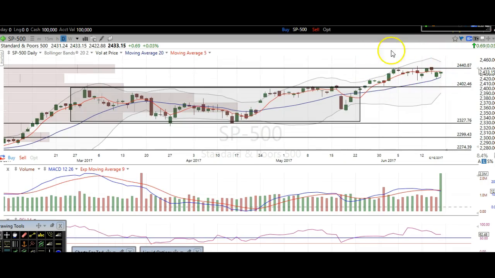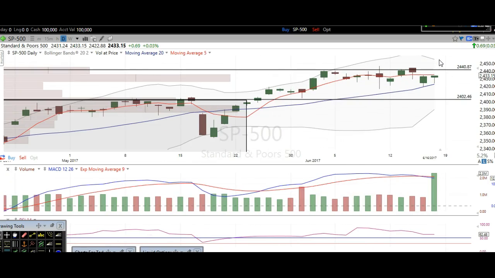Right around 2402 is going to be a great bounce zone because, unless this is going to be some false breakout that we saw right here, this is a huge level that we broke over, consolidating sideways for about 3 months. That was a big deal. We broke over it here on some nice volume, saw a nice release of that tension, breaking over that. So this is going to be a support. So more than likely, if we head lower, this is going to get a bounce, and we're going to continue to make new highs.